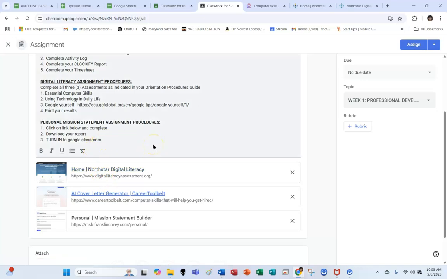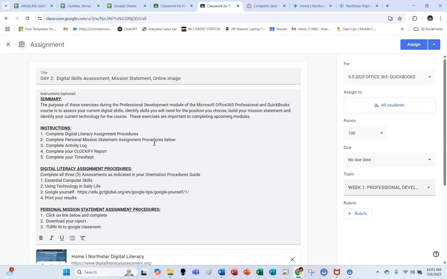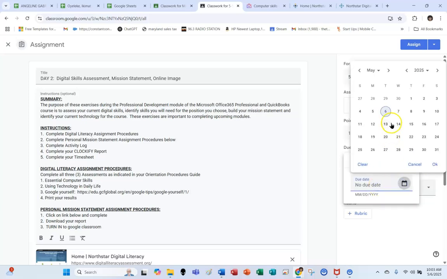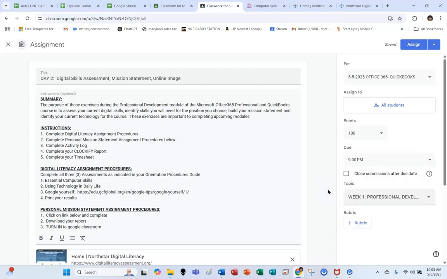And that is pretty much the conclusion of your requirements for today. And just keep in line with the steps and procedures that you have to complete and turn them in by 9 p.m. today. So we're going to make sure we set that time for today, and it's due 9 p.m. If for some reason you cannot meet that deadline, you'll let us know through Google Stream.